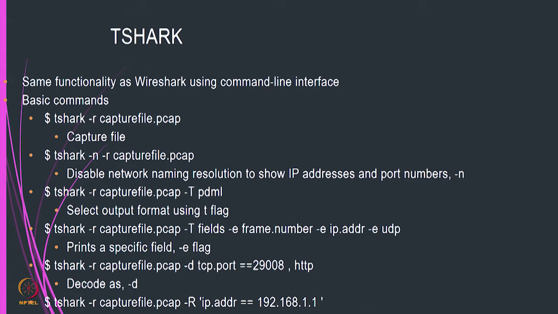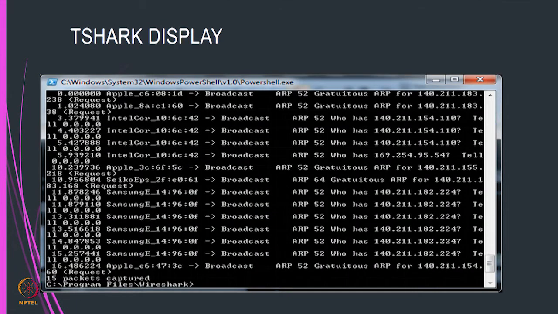In case you do not have a command line interface available, you can probably use TSHARK, which has almost the same features as WIRESHARK, but WIRESHARK is much easier to use. That is why we actually demoed WIRESHARK. This is just given for your reference. If you want to try this out, you are welcome to go ahead and try using TSHARK. Essentially, the functionality provided by TSHARK is also available in WIRESHARK.